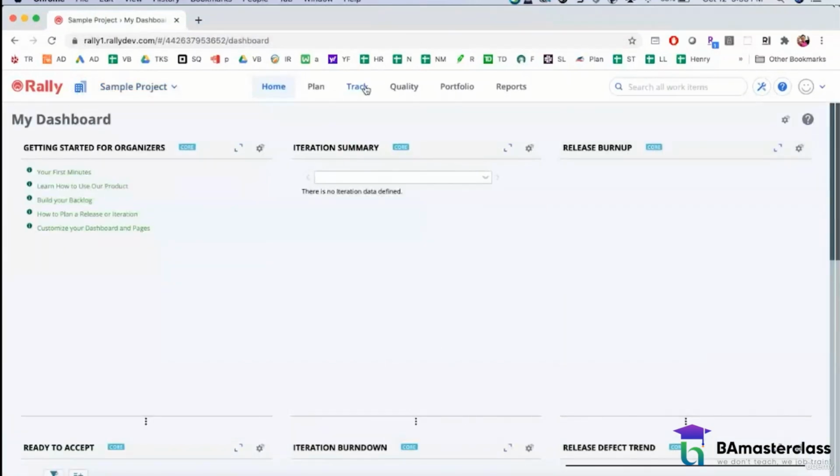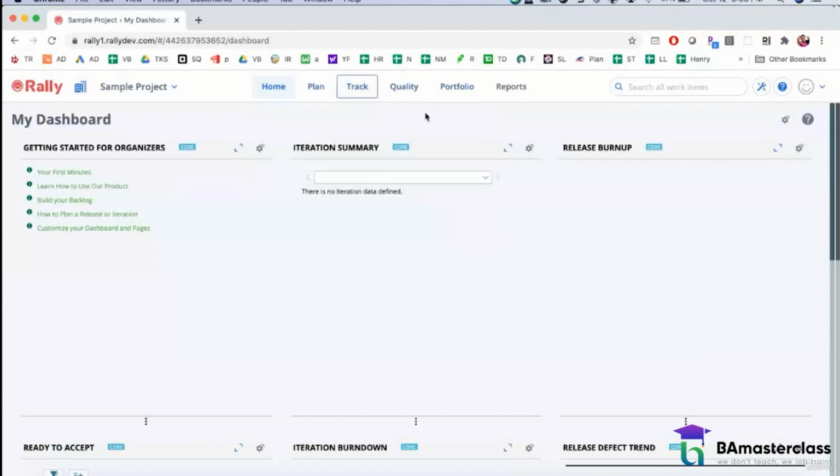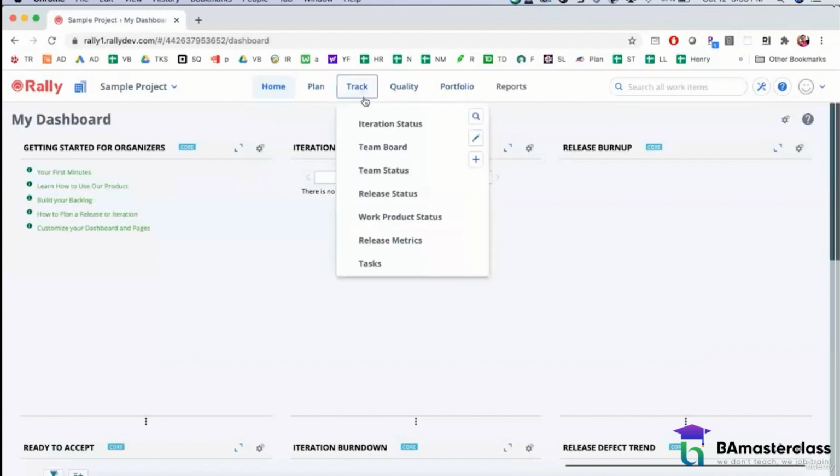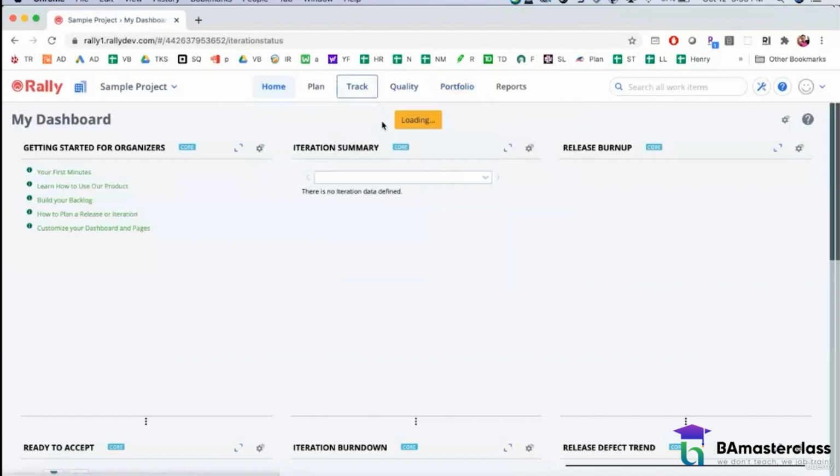I then want to go to track, and then portfolio, I need iteration status.